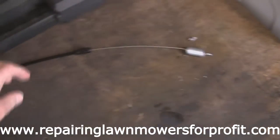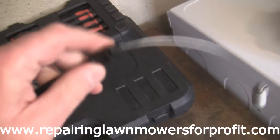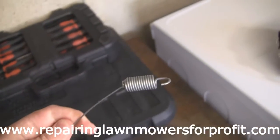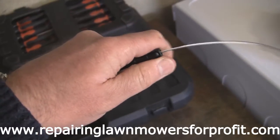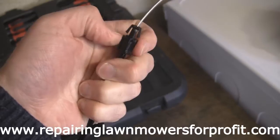So I've got my new cable here, it's just arrived in the post, and what I was trying to point out before is that you actually have to nip this part in here. So you see here it actually squeezes it. So I'm going to put this back on, I'm going to hook this on over the back of the drive box. And all I have to do then is just pull this forward here so it clicks through the back, and then it'll go on easy because it squeezes these down and it will actually stop.